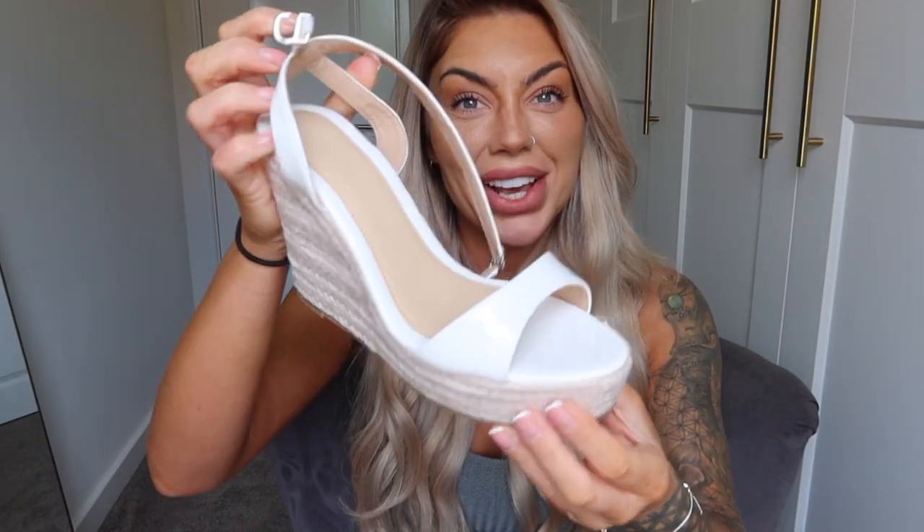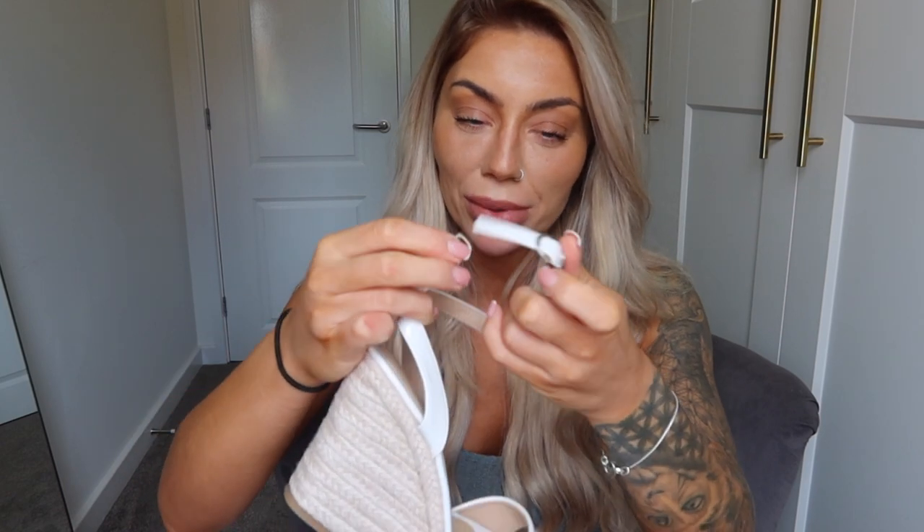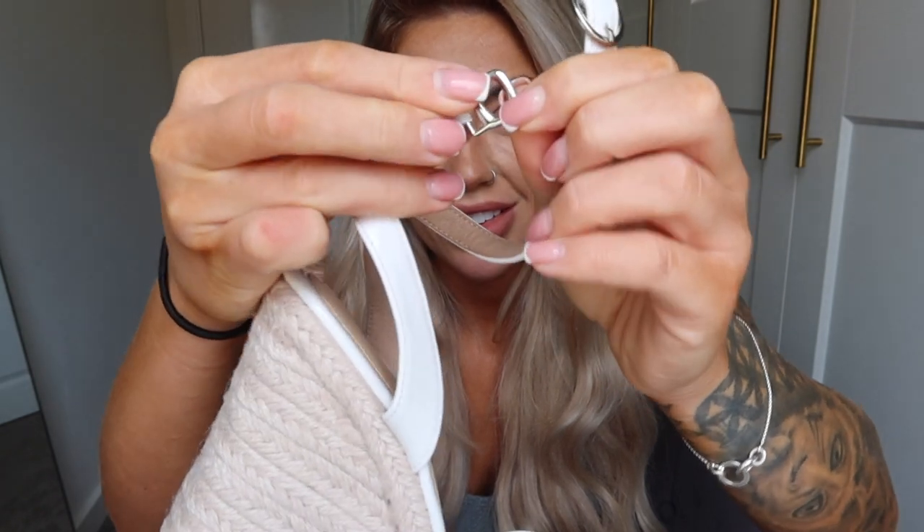I'm going to start with shoes — these beautiful little wedges. I don't tend to wear heels a lot; I can't remember the last time I put a pair on. On holiday I don't want to be faffing about with super uncomfortable high heels, but I feel like a wedge is perfect. So these have got a white strap, it's like shiny patent. I'm not really sure how they fasten, which is not great, but we'll work that out later. I got mine in a size five — they're not on a massive height.